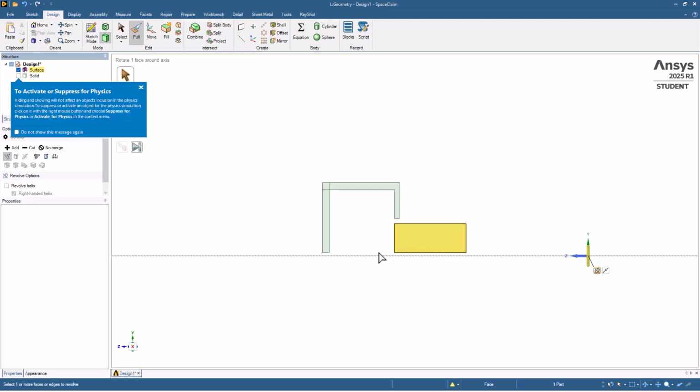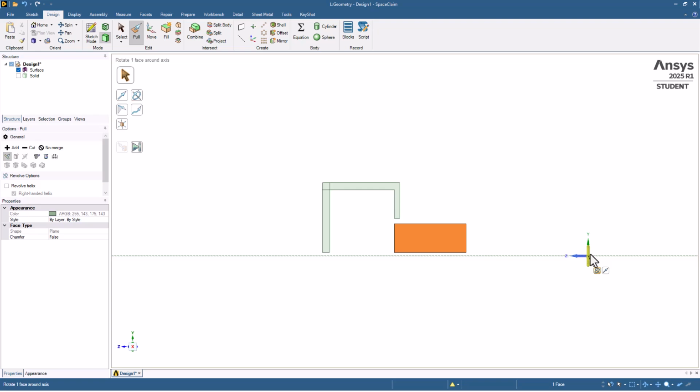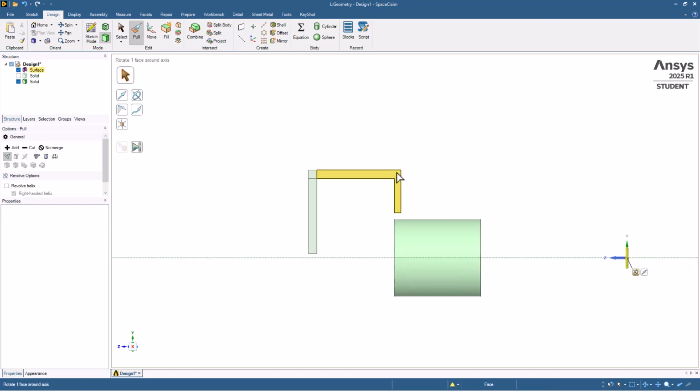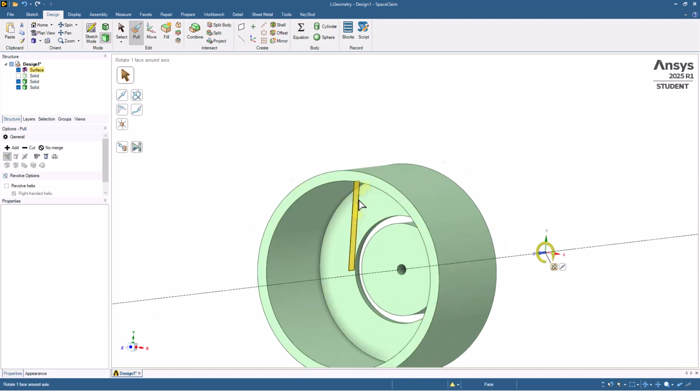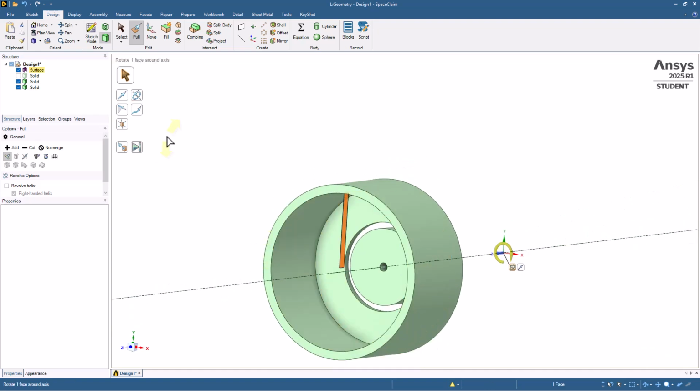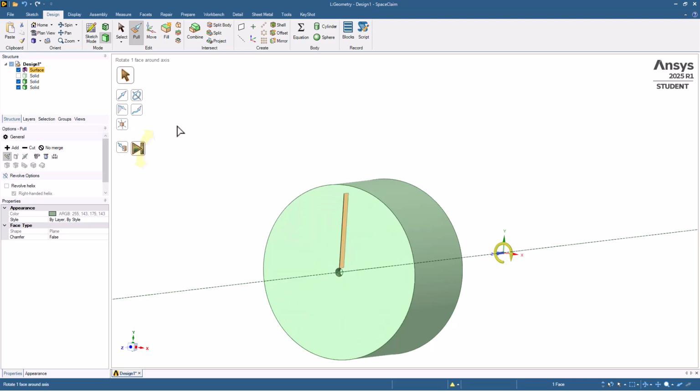Click on this, because this thing is still active. Just click on this and it automatically creates it. For these ones that are together, you can just select this and then revolve the same way. Then we'll do the last one. Select this also and then revolve it the same way around, no need for the body. Control Z.